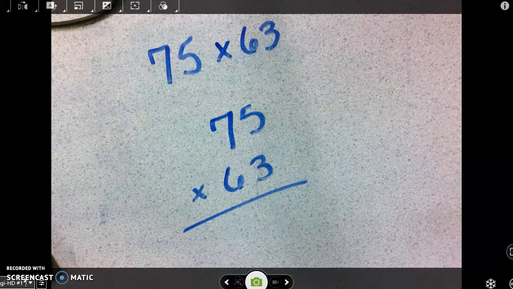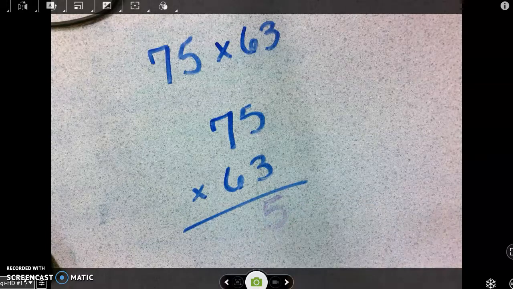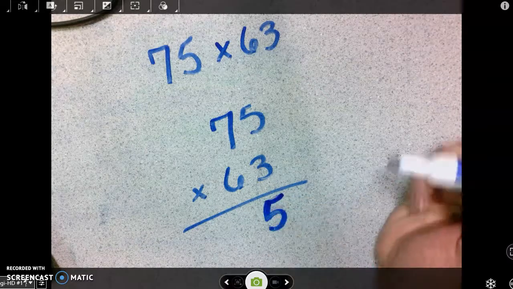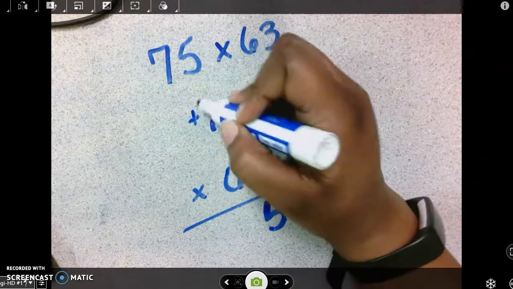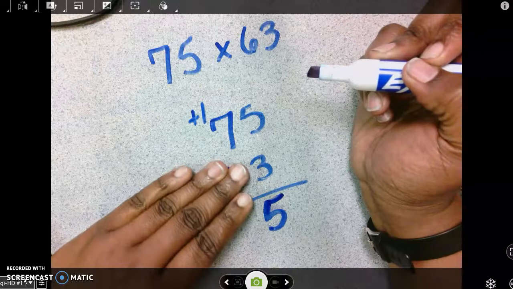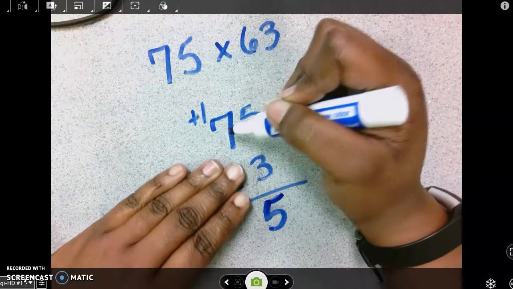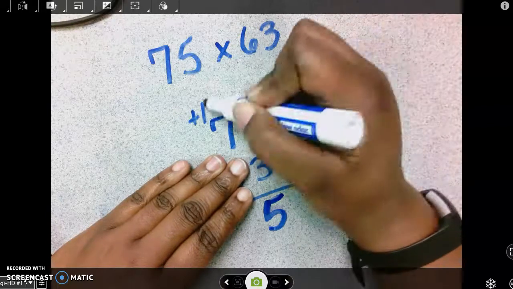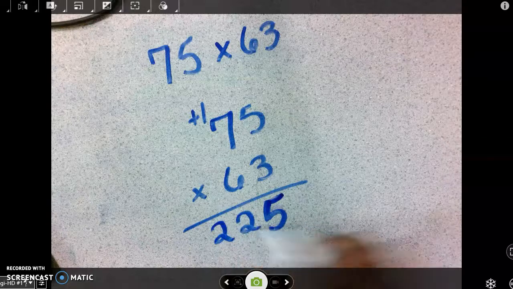Well, that marker doesn't work. Let me just come back here. All right, so 5 times 3 is 15 plus my 1. I had to regroup it over here. So again, I'm still thinking that this 6 is not even here. Now, 3 times 7 gives me 21, plus 1 more gives me 22. So I'll put that here.